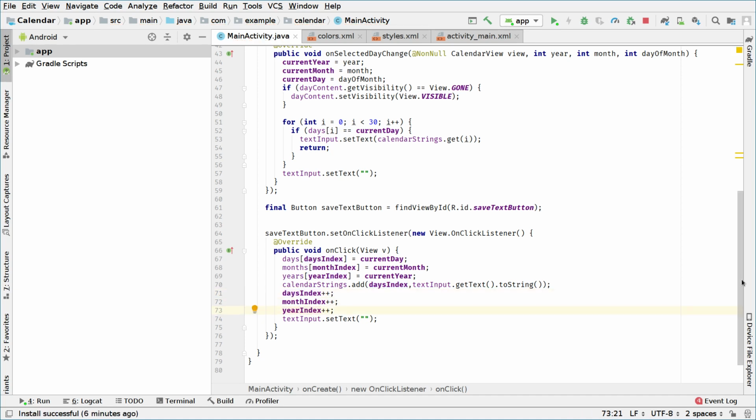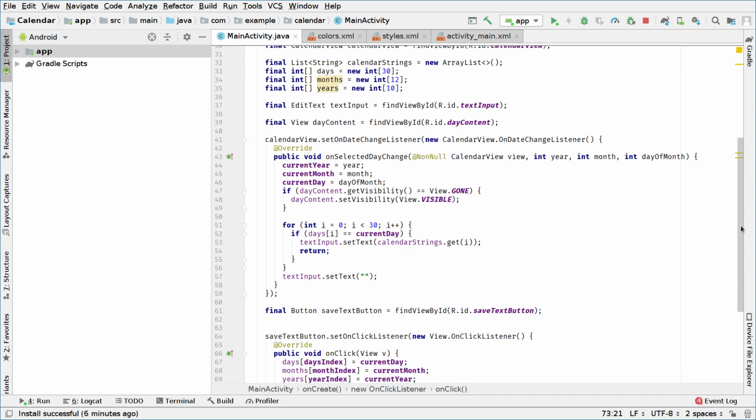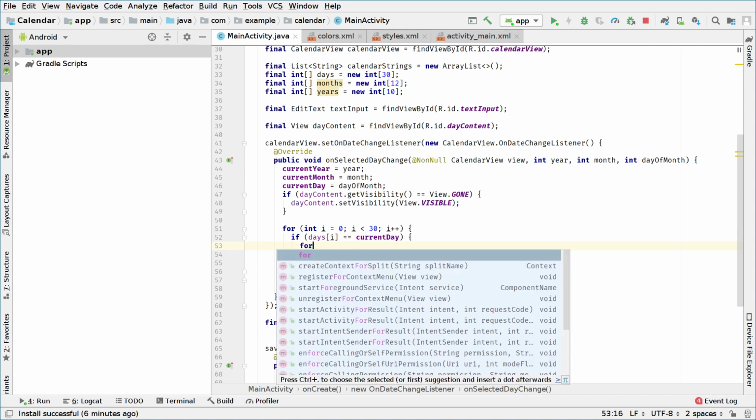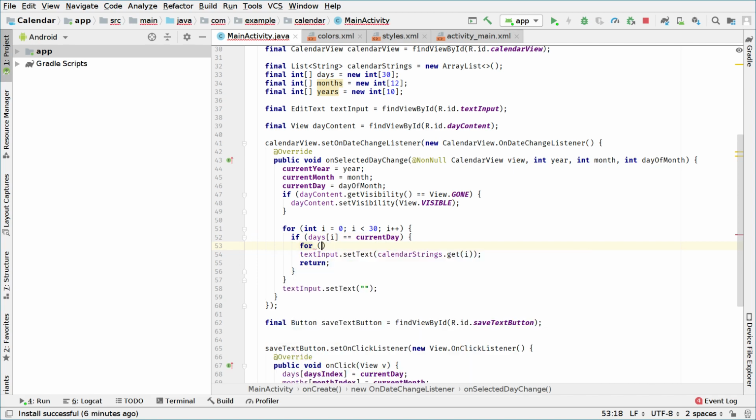And now, right here, I have to create also a for loop inside this. So I'm gonna say for int i equals 0, i less than month count, which is 12, and i plus plus.